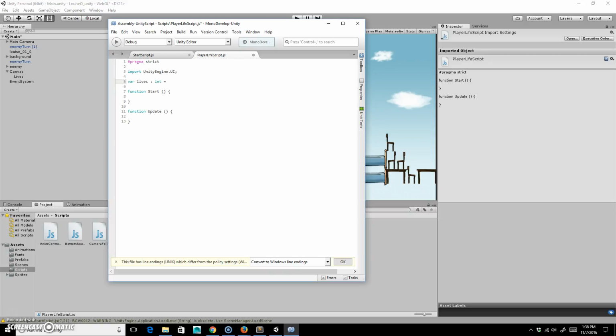Well, apparently not. They haven't made the third one yet. And we're going to start the number at 3. We can change it later on if we want, but I think that makes the most sense. It might be something in your game. Maybe you can gain lives as you go, or you can lose lives. I don't know. And then we'll also do another variable called the life count text, and that's just going to be the actual text element.